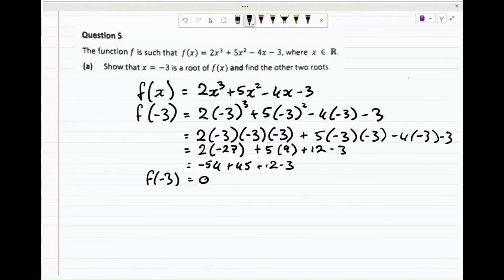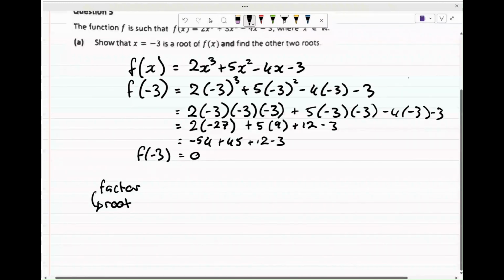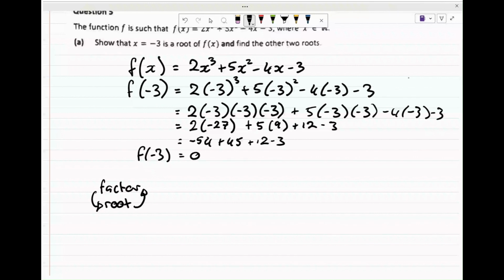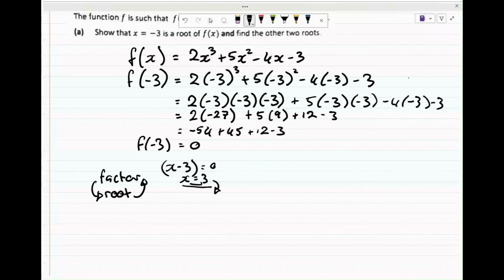And how we can do that is turning this root into a factor. So I chose this question because before we turned a factor into a root, and now we're going to turn a root into a factor. So how did we turn a factor into a root? Say we had x minus 3 was a factor. What we did, we let it equal to 0 and saw what x was equal to, and this was our root. So we're just going to do the opposite. Turn this back into a factor. We're just going to let it equal to 0, so bring this minus 3 back, and so that's x minus 3 equal to 0. So they're kind of one and the same, it's pretty easy.